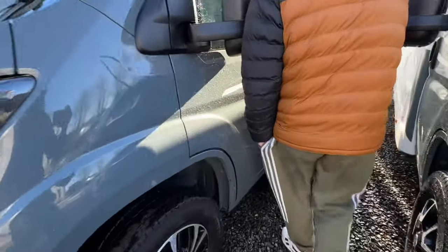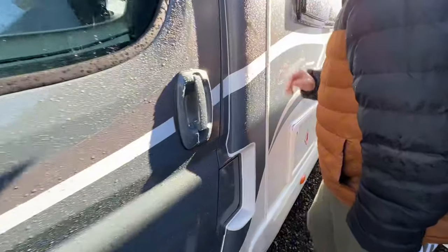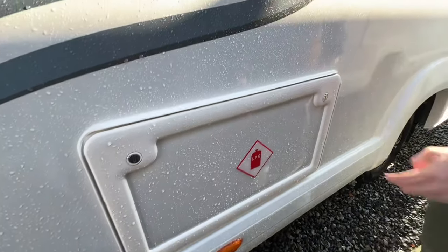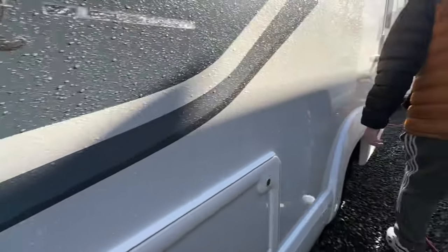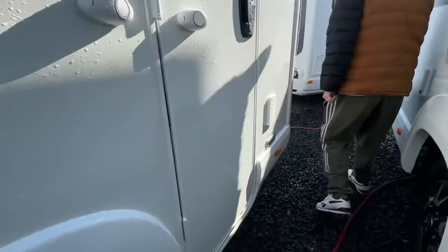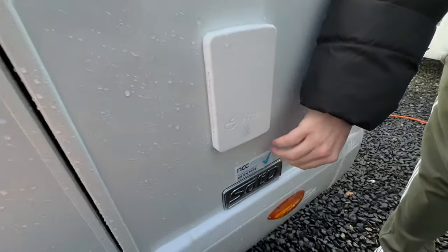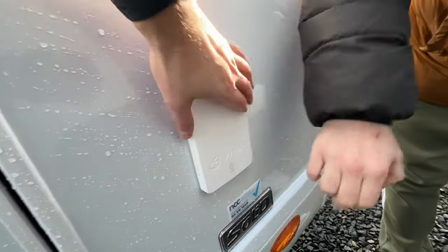Have a look around. So it's also a 2.2 litre engine with the 140 brake horsepower that you mentioned. So in here you've got your LPG gas. You can fit two bottles in there. So if you look here on the back there. Have a look at this one. What do you think that is? This is your barbecue. Exactly. So that slides up.